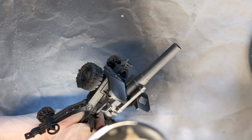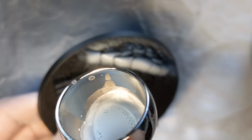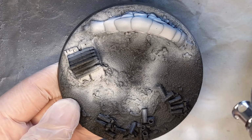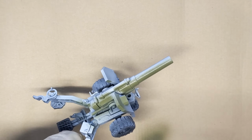Now, again, we do this because it's going to make the layers that we paint after brighter along the top and add additional volume to the shapes. And in the case of the terrain here on the base, I'm just going to do some random patterns with my zenithal because we want some subtle variation in the color of the mud.